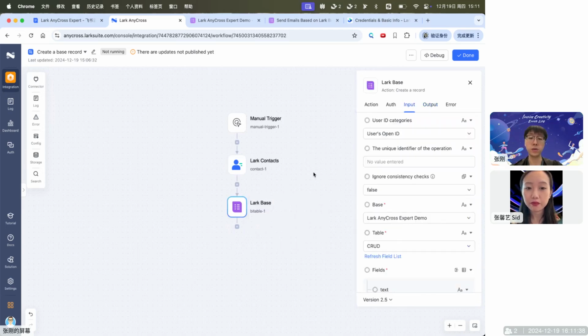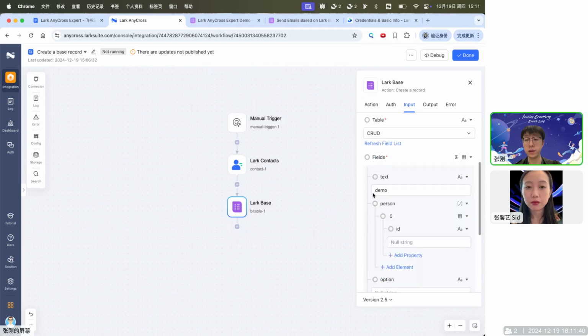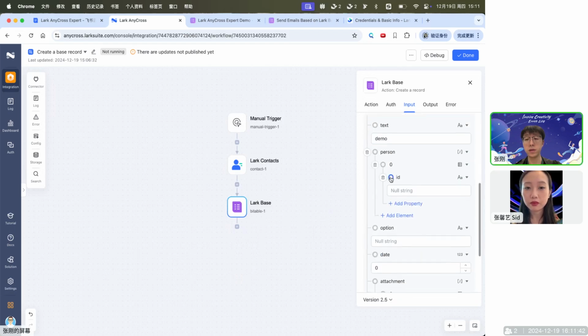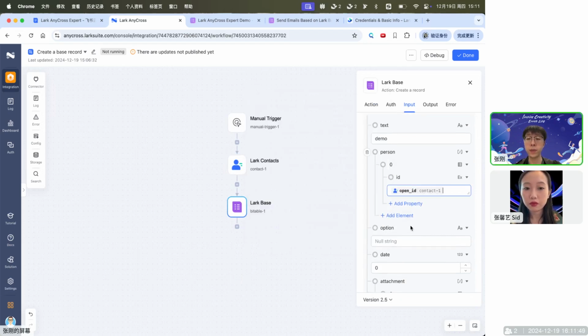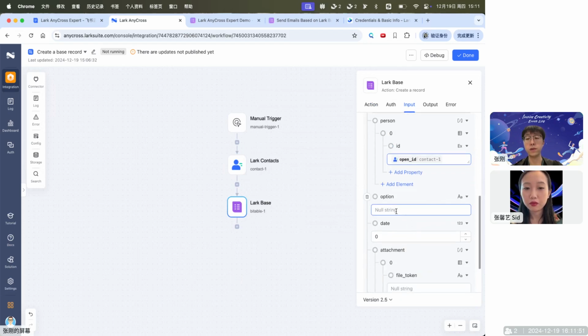Back in the Larkbase collector, we can just drag the person ID to the context and select the open ID here.